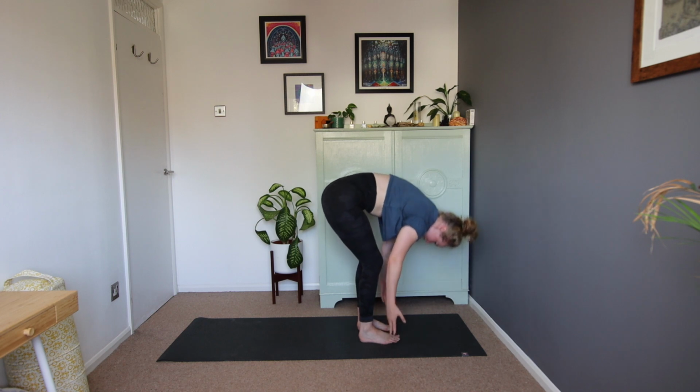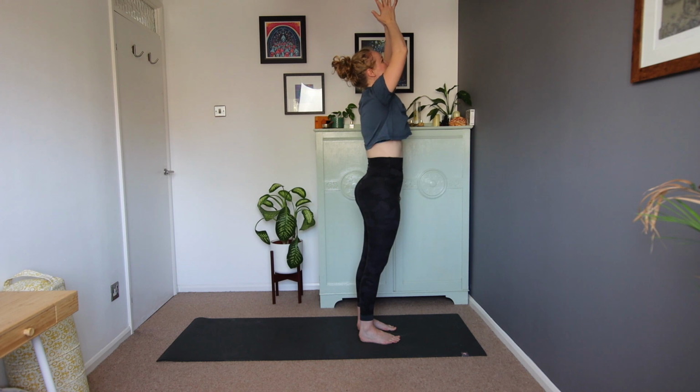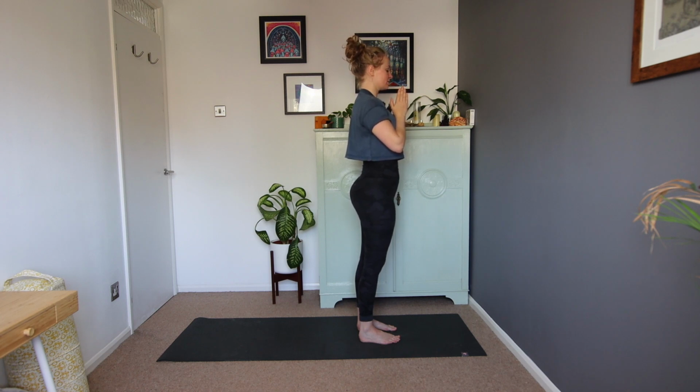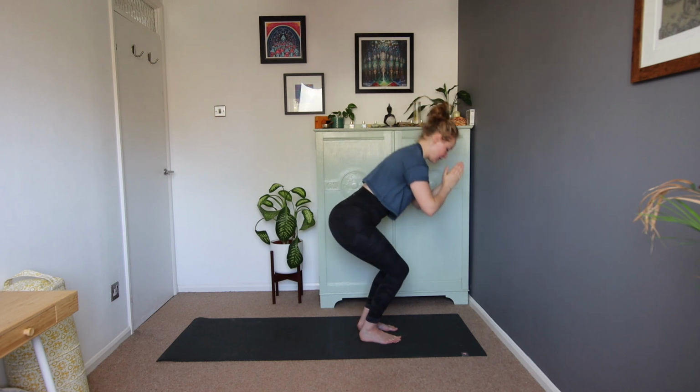Nice bend in the knees. Take the arms out and up, coming all the way up to standing. Exhale, hands down to prayer in front of the heart. Great, let the breath settle, let the body settle. Lovely. Then we're just going to bend into the knees, coming all the way down onto the mat.